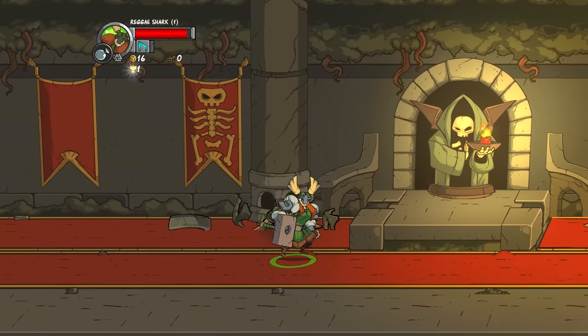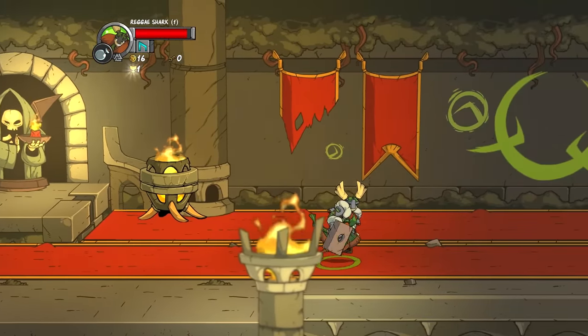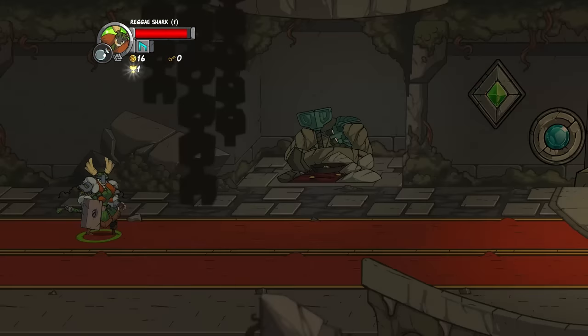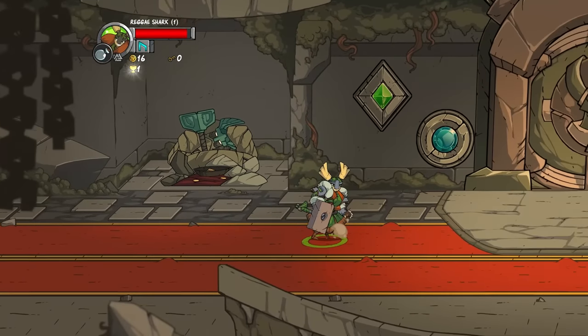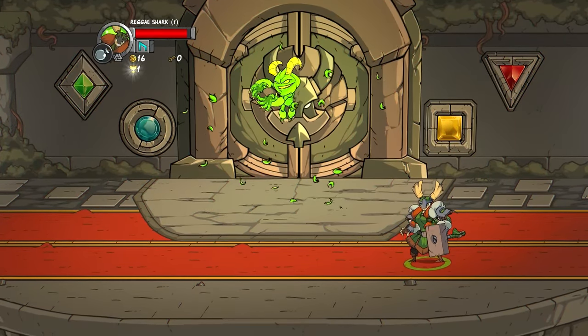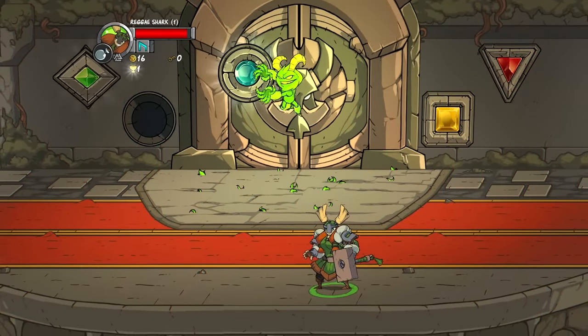Are there coins inside the torches, or does it not matter? I don't think it matters. Let's just keep trucking. Man, somebody graffitied all over these walls. This used to be such a nice Viking hall, too, and such a nice Viking neighborhood. No longer. It's no longer a nice Viking hood.